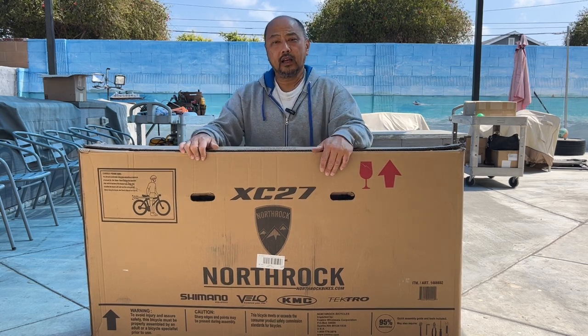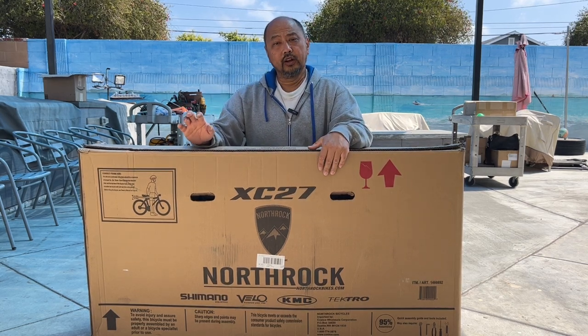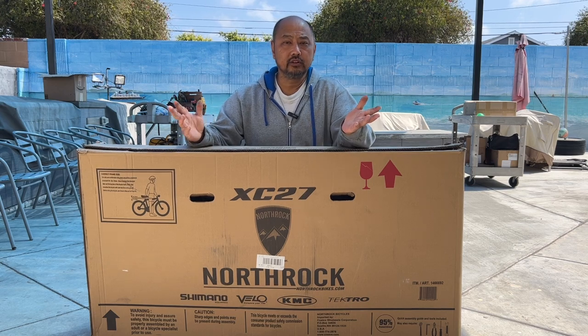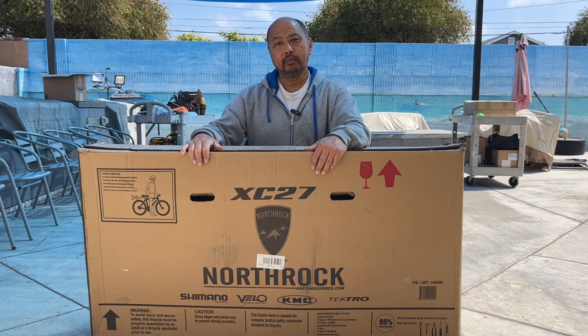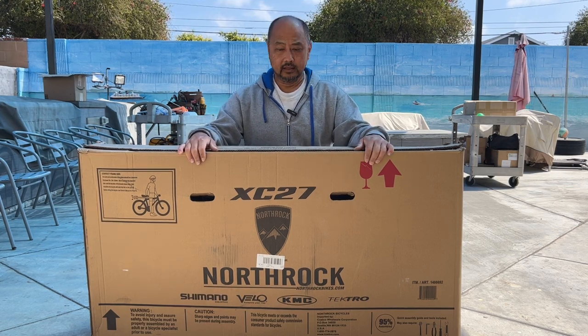So this one I got at Costco.com. It's $449 plus tax and delivered to your door. It's under $500, so it's actually not a bad price. So let's go ahead and unbox it and see what we get.